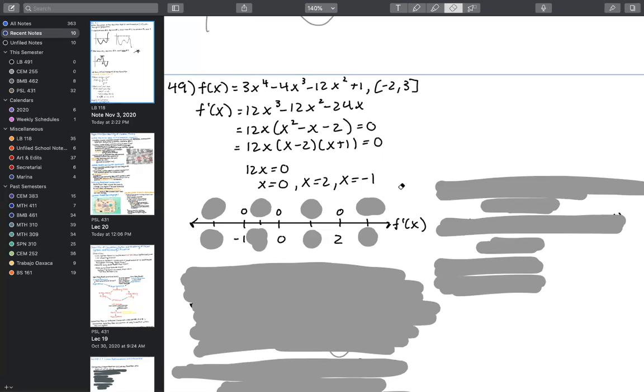In the last problem, we only had 2, and we could assume that one was going to be a max and one was going to be a min. Now we're either going to have 2 maxes and 1 min, or the reverse, 2 mins and 1 max, which means we're going to have to determine between those 2 maxes or those 2 mins, which one's a global and which one's a local. And we'll save that step for last. First thing we're going to have to do is determine if they're a max or if they're a min.